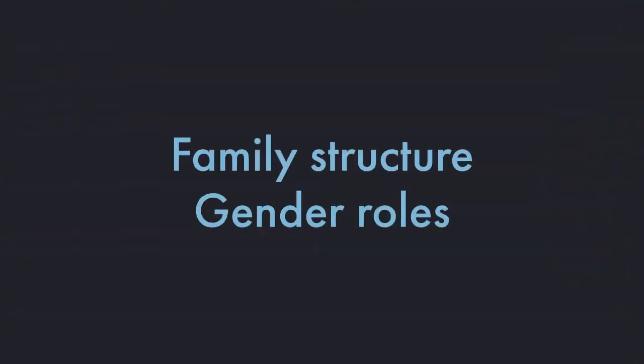Family structure and gender roles. Gender roles also obviously determine the course of history. For the longest time, women couldn't shape history very much because they were kept down by men. Similarly, gay and lesbians were often completely unable to even exist in any kind of safe way because of gender roles. Family structures matter, whether it's run by men or run by women. There are a lot of things in gender that shape the course of history.